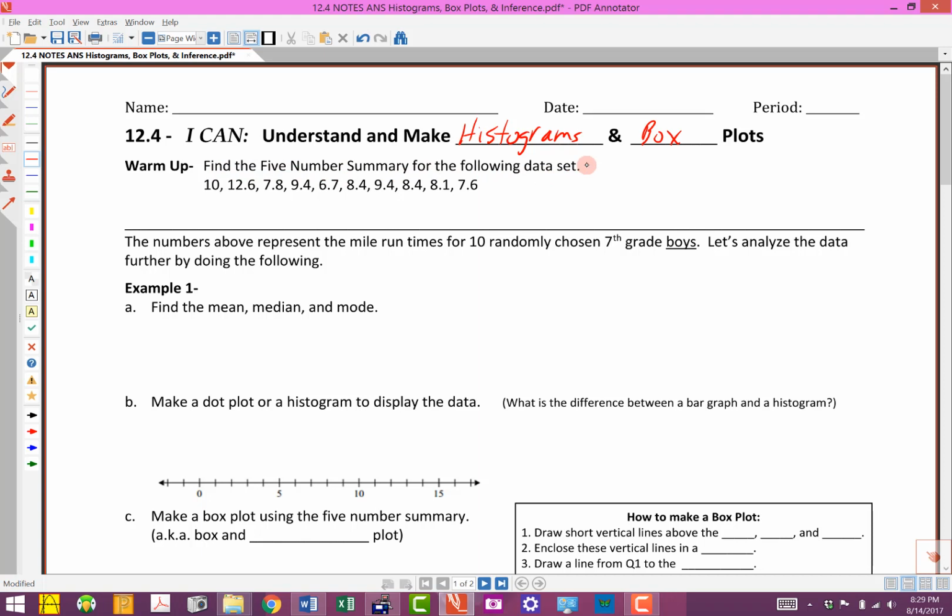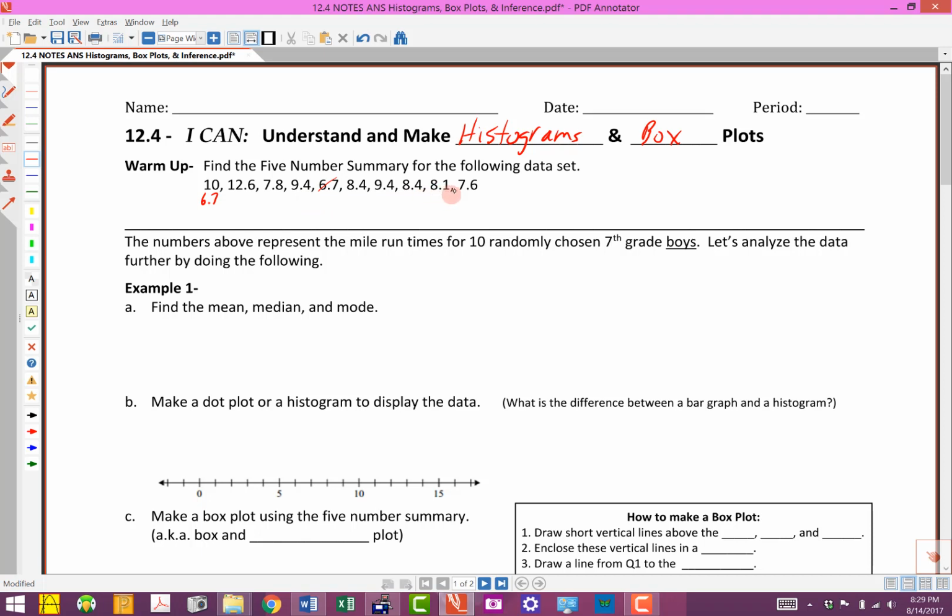for the following data set. So let's run through and take a look. First of all, we notice that they are not in order. That's kind of a pain, but we can deal with that. Let's go through and take a look at what would come first here. I think the smallest number here is 6.7, so I'm going to cross that off and write a 6.7 right there. And again, kind of keeping these underneath the ones that are above there will make it so we kind of keep track of how many there are and we don't lose any of them.